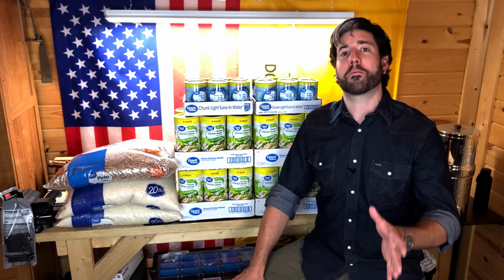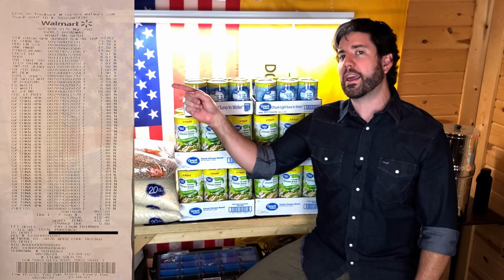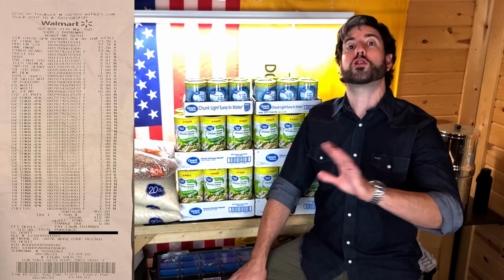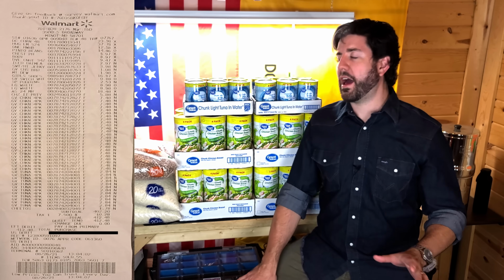There's no Cheetos or Mountain Dew or beef jerky or girls' shoes or anything else you might see on the receipt that I'll show you right here, so you can see that the math is all working out and that these are the prices I paid for everything we're about to go over. There's nothing to do with girls' shoes as to what I'm doing in the sense of preparedness. Anyway, here's what's going on here.